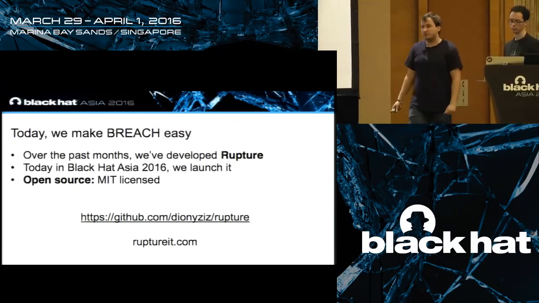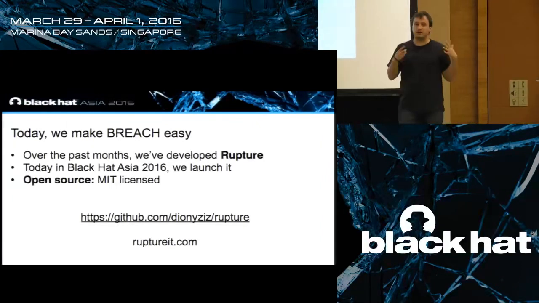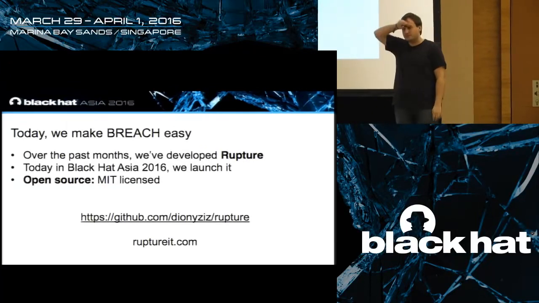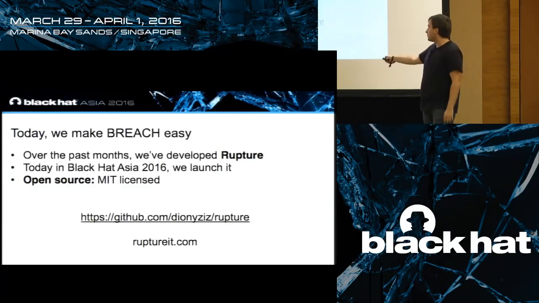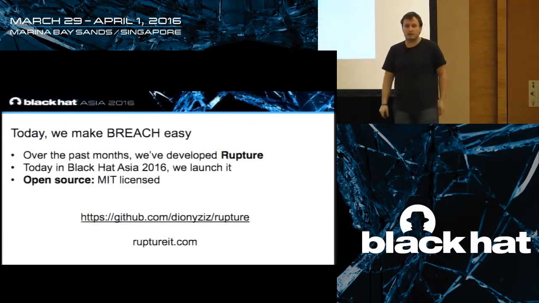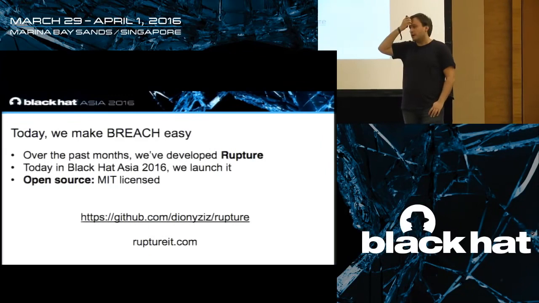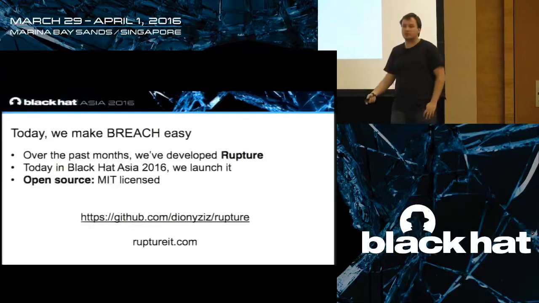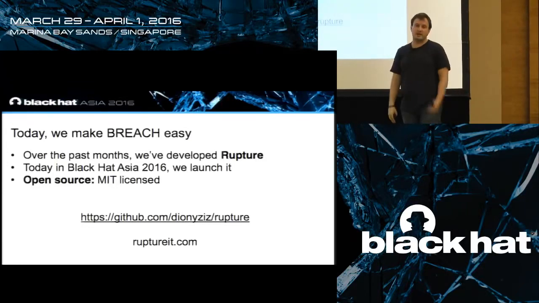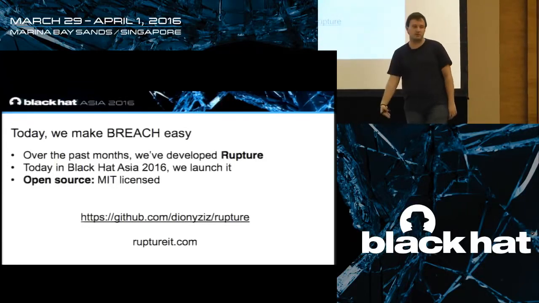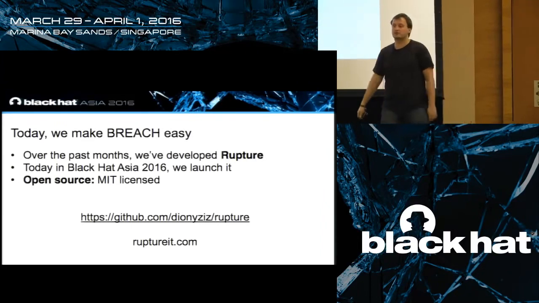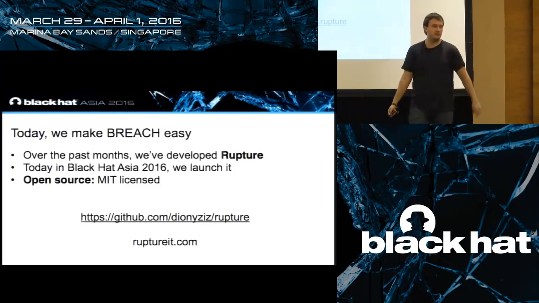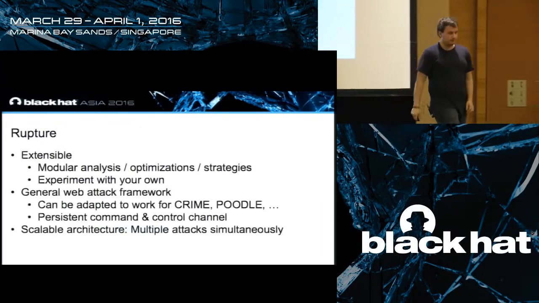So we don't pre-ship it with specific targets on sites like Gmail or Facebook, but we plan to make a sample endpoint on Rupture that you can run it on. It's not ready yet, but we will launch it very soon. We'll introduce a URL on this HTTPS website that you can experiment with that has zero noise, so this attack behaves quite quickly and you can see the bytes being decrypted. In fact, we'll show you this tool running on a controlled endpoint with limited noise in a few minutes. Right? So this is Rupture.